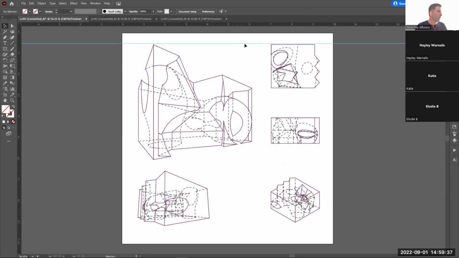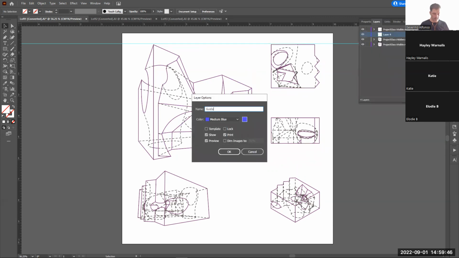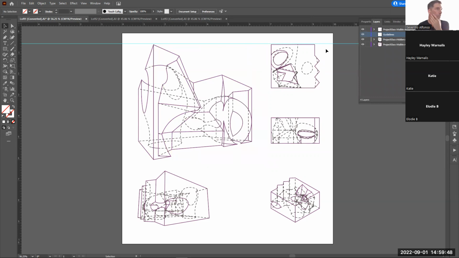No? Guidelines are these little cyan looking lines that stand beyond, and ideally you will create a new layer and call it something like guide lines, and then you will place those guidelines always inside of that layer. So it's dragging the little square box here. Those should be probably all the way on the top. I know the hidden lines should be all the way on the bottom, so I can do that already. And now I can select each of them separately. It's great.